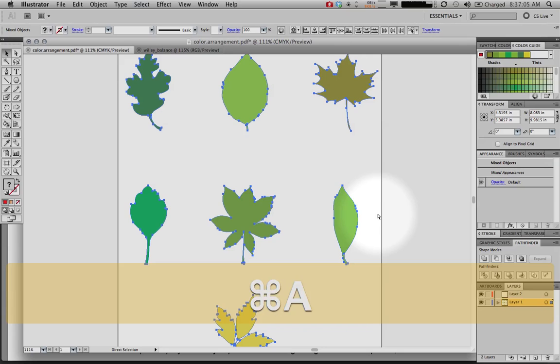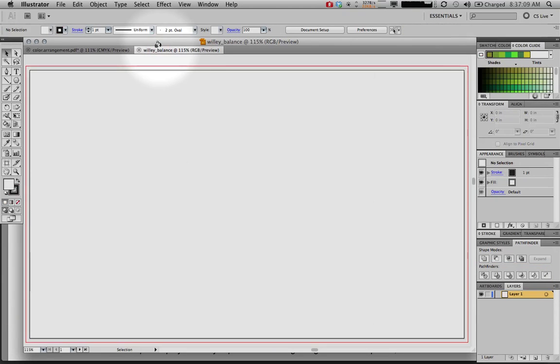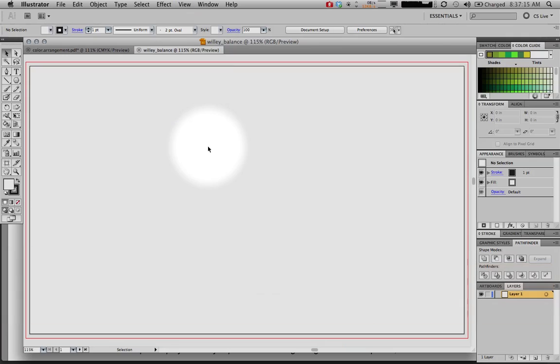I'm going to go ahead and select all, copy, and then come over to the Willy Balance, and make sure that I'm addressing the first artboard. You can zoom out to make sure you are, but you want to make sure that's the one you're actually looking at. So if we remember, this first balance has to deal with perfect symmetry. So whatever I do to one side, I just need to reflect it and do it to the other side. So I'm going to show you how to design that way.